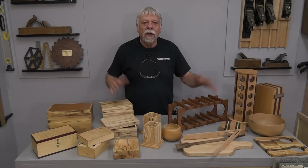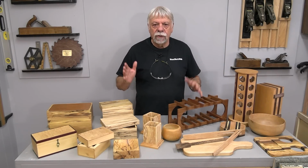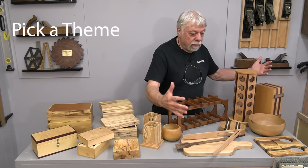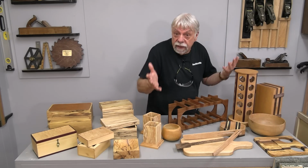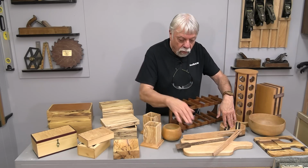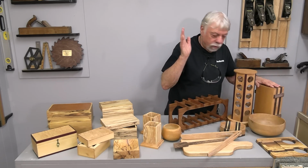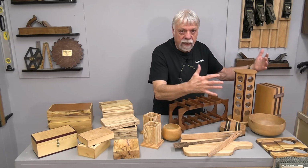So once you've picked out something that you think you're going to enjoy making, the next thing you want to do is to move that ahead and pick a theme of whatever that item or those items are. For example, a theme might be kitchen items. That will be your theme of kitchen items. So within that theme, there's lots of different things that you can make. Everything from wine racks, little bowls, cutting boards, wooden spatulas, tongs, platters, Keurig holders, knife holders. The list just goes on and on. All sorts of things that you could do that are within that theme.